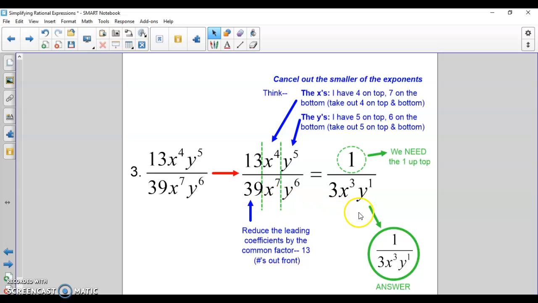Now, the one thing I do want to point out here is this y to the first. I don't need that 1 on the exponent, though. I just kept writing it. If you write it, it's not wrong. If you don't write it, it's 100% right still. All right, so hopefully you guys can look at my notes on your own as well moving forward.